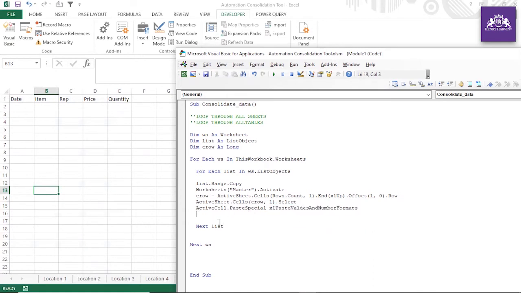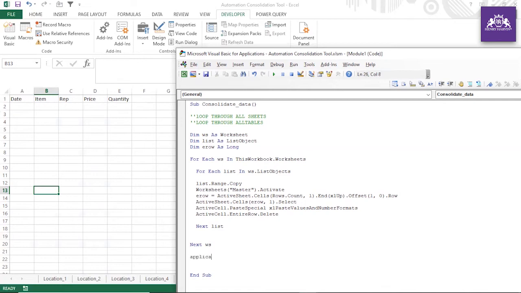We want all the values to be pasted in the normal format. And after we have pasted, of course we are copying the table, so the header also is there, so we want the header to be deleted. So active cell dot entire row dot delete. So now we have written this code which will work better. So we keep on copying the range from all the sheets. So we have to remove those dancing ants.